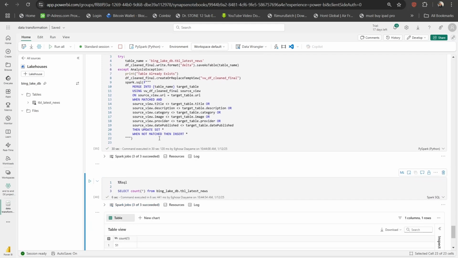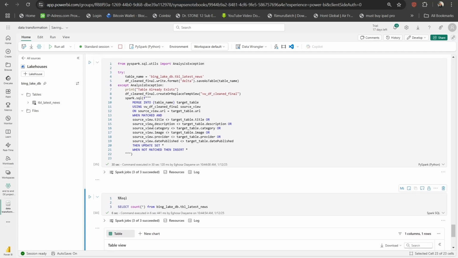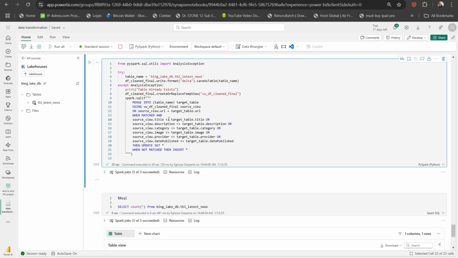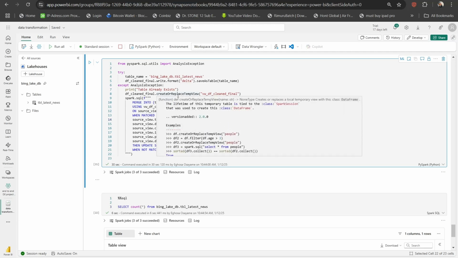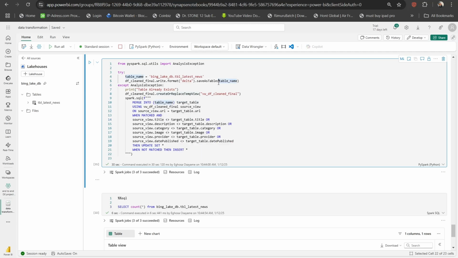Previously, with the append mode, which was not the best, when we ran the code the second time, the row count changed from 51 to 102. Now, because I've properly configured the incremental load in our workflow, I'm going to run this again to cross-check whether we still have 51.